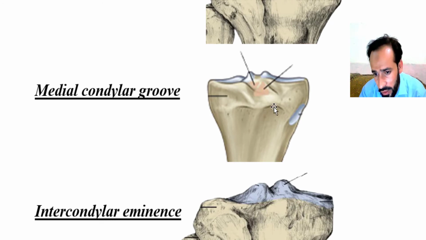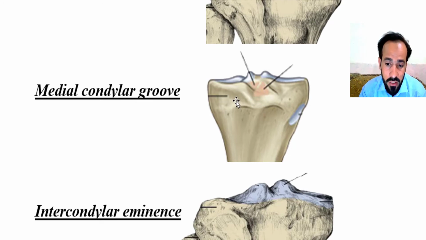You can see here, my friends, this white part is the fibular facet. Here the head of the fibula will make a joint between the upper end of the tibia and the upper end of the fibula. That's why we say that this is the fibular facet, and you know that fibula is located on the lateral side of the leg. That's why we say that this is the lateral condyle and this is the medial condyle.